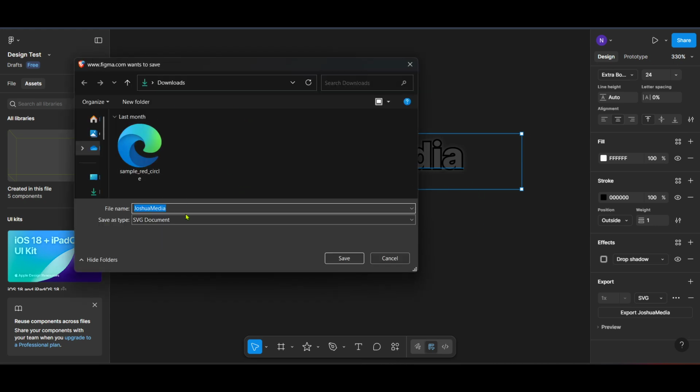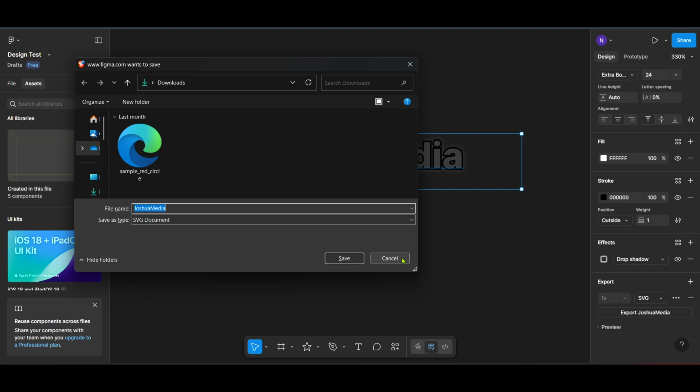With your SVG file ready, the next step involves converting this SVG format to a PSD format using a third-party conversion tool or software that supports this kind of format change. There are several online converters available or graphic design software that can open SVG files and save them as PSD.